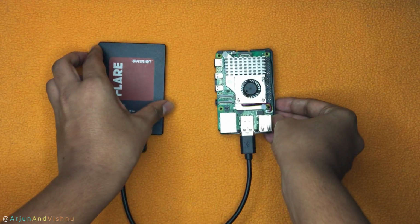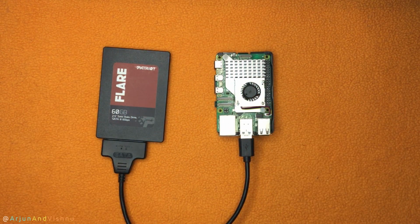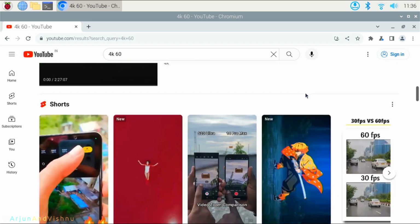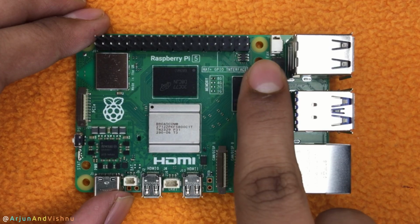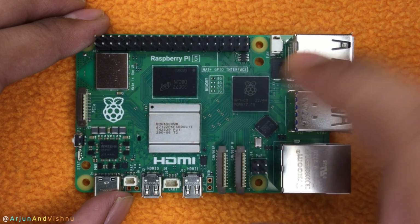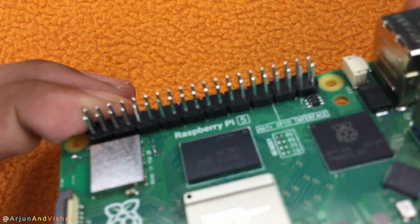You need a case too, but I suppose you have a spare soap box. Everything put together, you're looking at somewhere between $82 and $112 depending on what you choose. So, at the minimum of $82, you can get a very capable credit card sized computer. It can be your daily driver and is so frugal at power consumption that you can leave it on all the time. We did not come to the best part yet. These GPIO pins can interface with other electronics and you can control LEDs, motors, robots, whatnot.